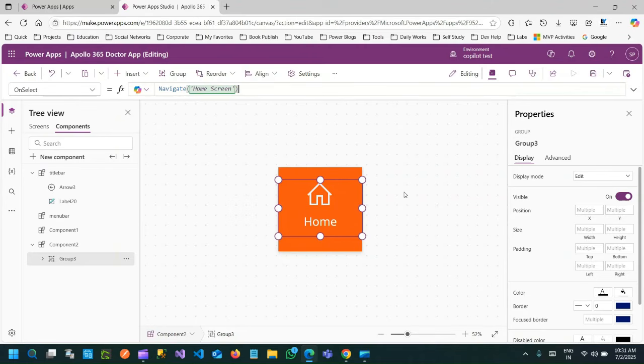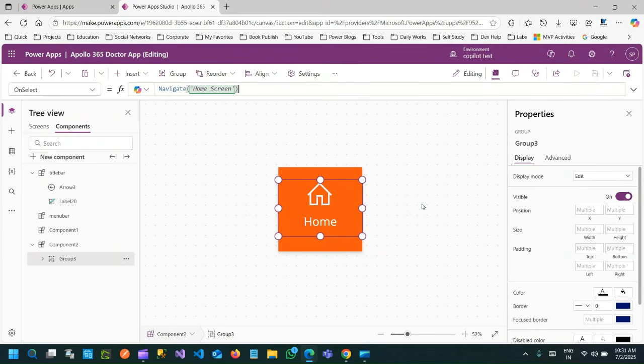This is what makes it more usable, and it is actually avoiding the boundary between the component and the app level objects. Okay, it's not only about accessing the screens or controls. You can also set global variables or context variables declared at the application level.